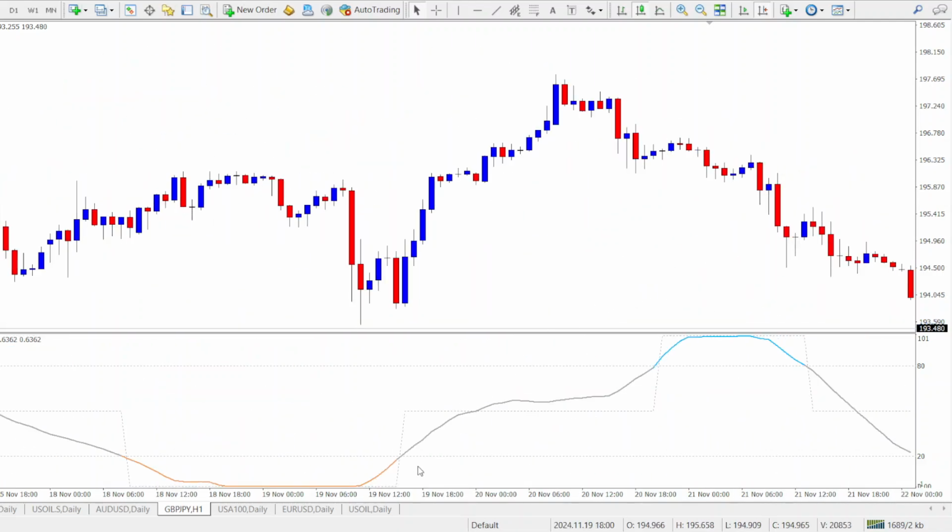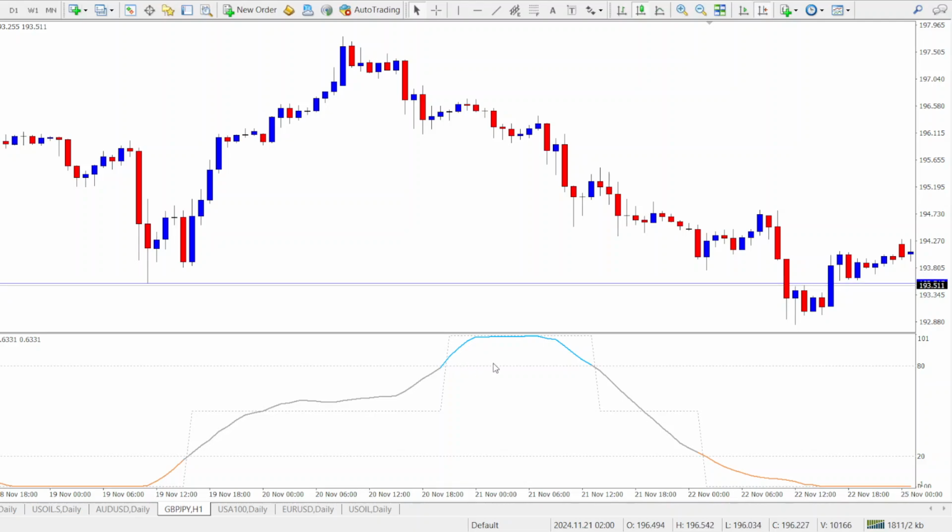Now, in the case of a buy, when the indicator is in the extreme lower level, it's going to be in orange color. When the color changes to gray and the indicator crosses the 20 level upwards, it's a cue to enter a buy. When you enter a buy trade, you can then set your stop loss below the swing low, and for your take profit, you can use resistance levels, or you can decide to wait for the indicator not just to enter the extreme high level, but to change back to gray and start turning downwards.